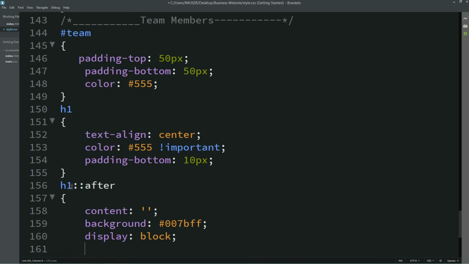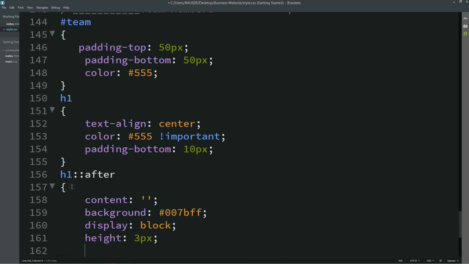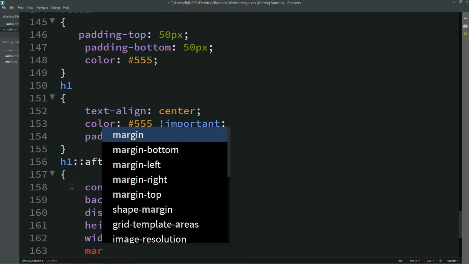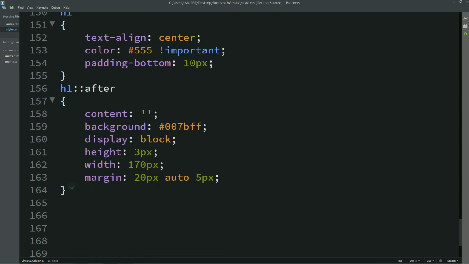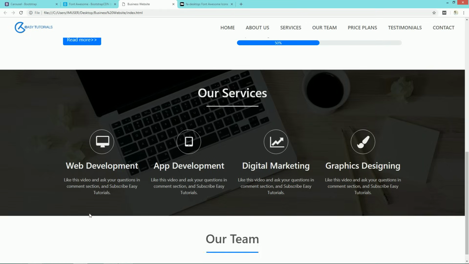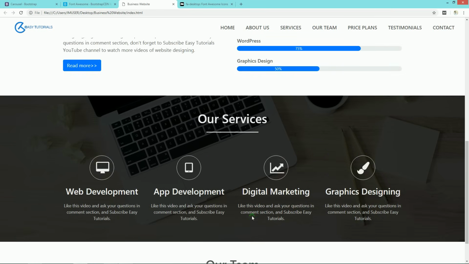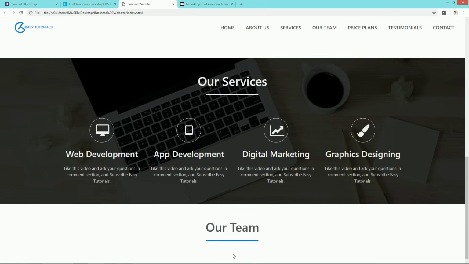Display block, height 3 pixel, width 170 pixel, margin 20 pixel, auto 5 pixel. Now refresh this page and you can see a title here with some underline.